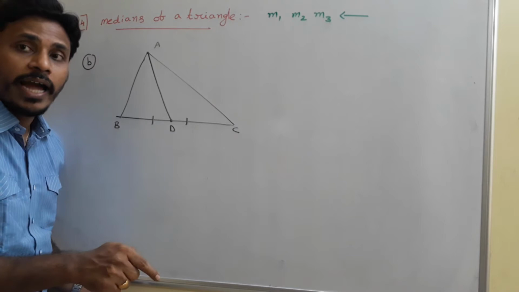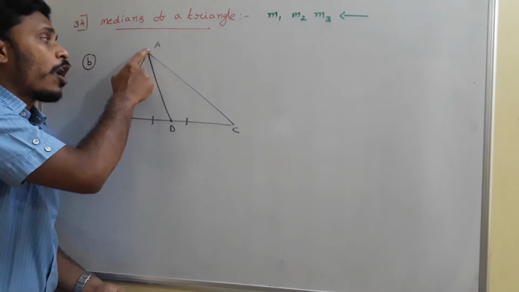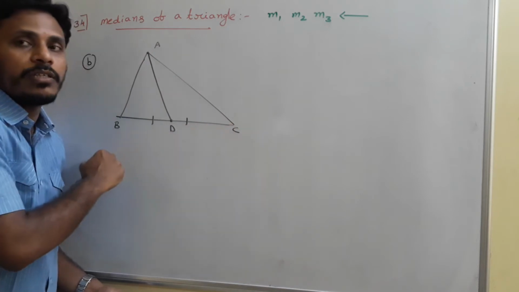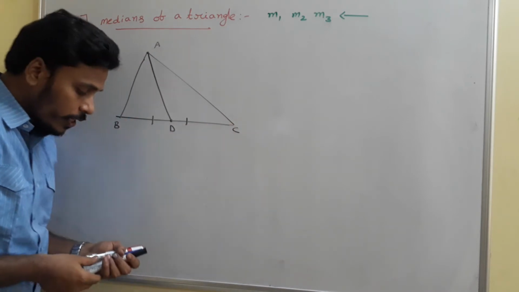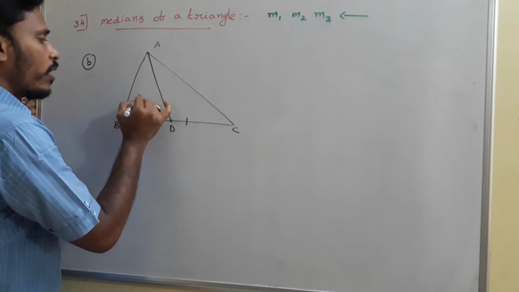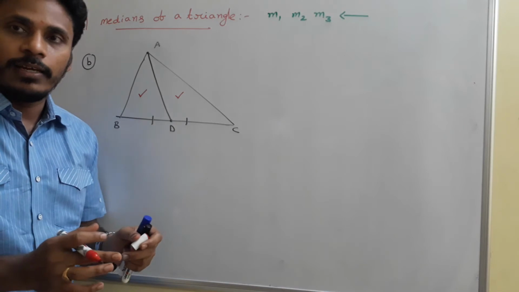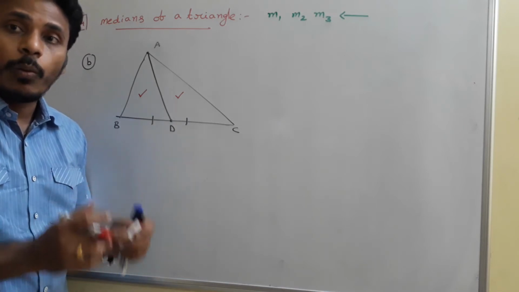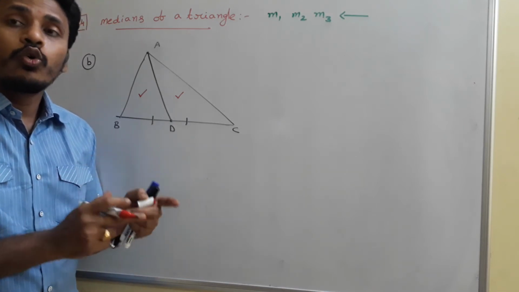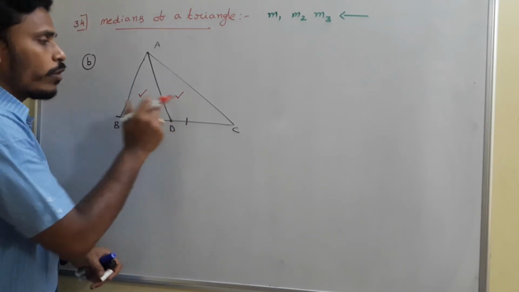When coming to the height, for these two triangles, height in the sense distance from the opposite vertex A to the side BC, which is also same. So it is very clear that the areas of these two triangles are same. That's what you need to identify. If you have a median in the triangle, then that median divides the triangle into two triangles of equal areas. These two areas are same.